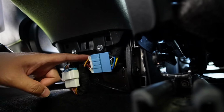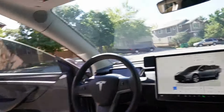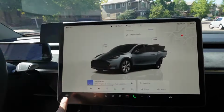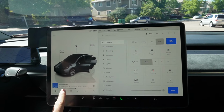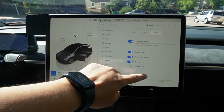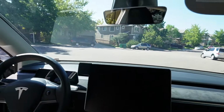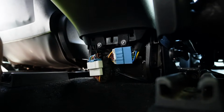Now I have a rear display connected, but you can connect more than one device to the same OBD port in the back here. The trick is you just have to manage the space before we unplug this one. I highly recommend turning off the car first. So just go to main menu, then safety, and all the way down, power off. Alright, now we can unplug the OBD plug right here.